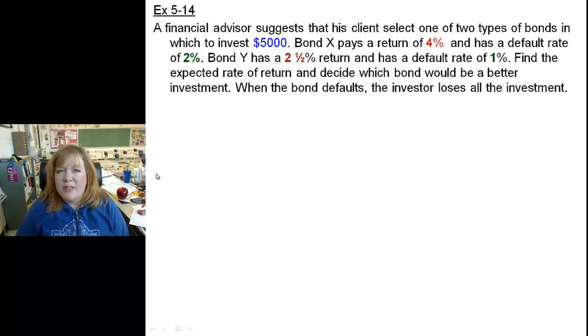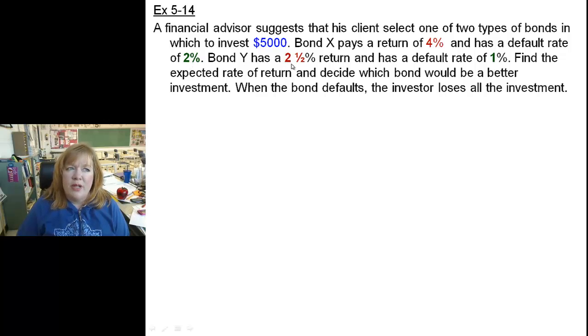All right. Let's talk about an investment decision. It's kind of related to gambling in some people's minds. It says there's these bonds. Now, bonds are things that people invest in, usually for governments or for building. Sometimes people give bonds for building a new building. And if you invest your money, they use it, but then they pay you so much percent on that money. That makes it worth your while. So they have a return of 4% and a default rate of 2%. Default rate means that they lose everything and you lose your money. So there's a 2% chance you could lose your money.